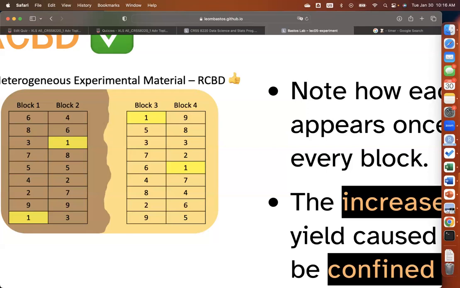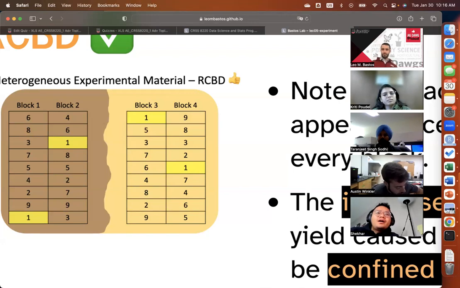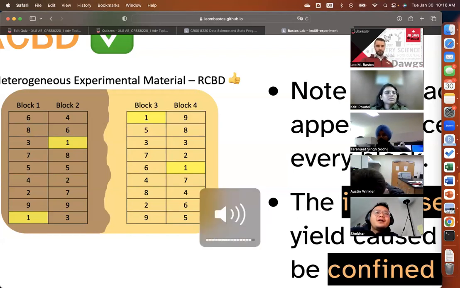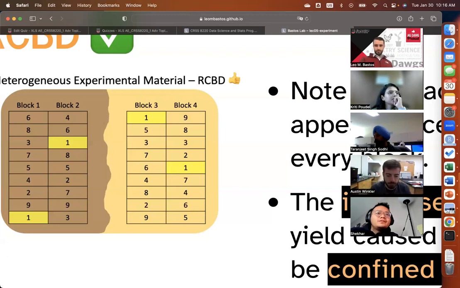Other questions? Dr. Bastos, yes, I have one question. In this case, we have taken 4 blocks. What if we had taken just 2 blocks, one block for the darker soil and one block for the lighter soil, and in each block having 2 repetitions, completely randomized? So you're saying basically that if we were to combine blocks 1 and 2 into one, and 3 and 4 into one as well, and have just 2 blocks?